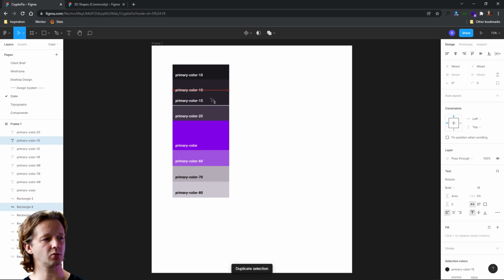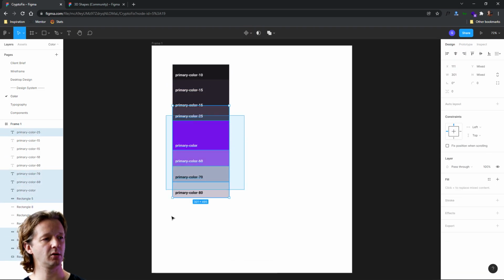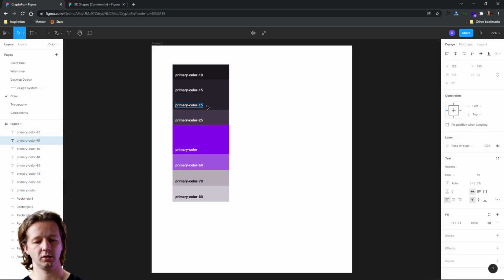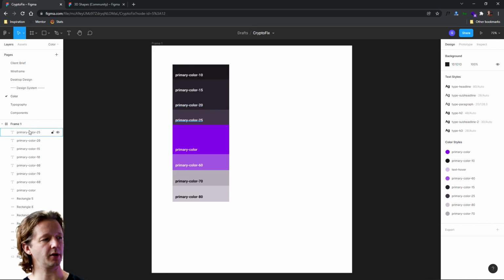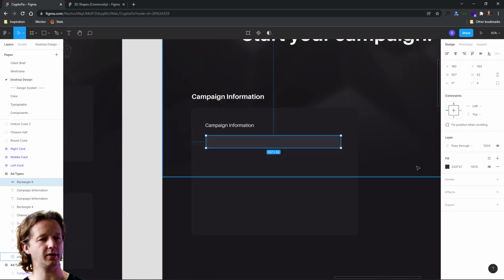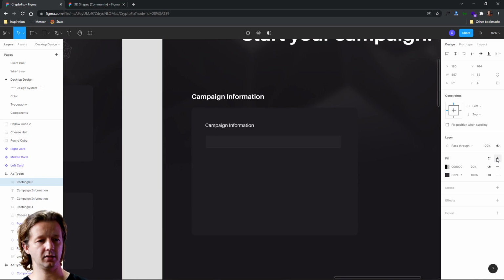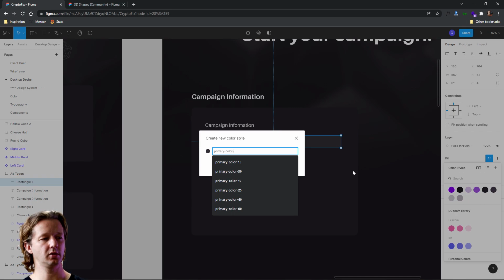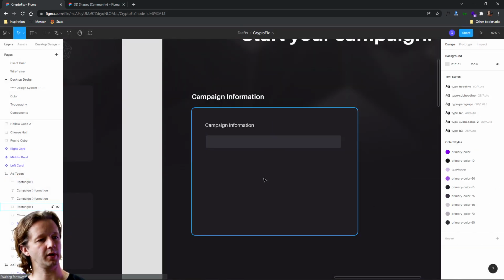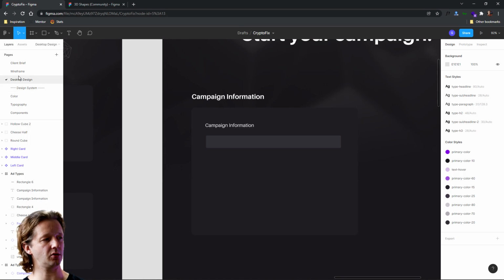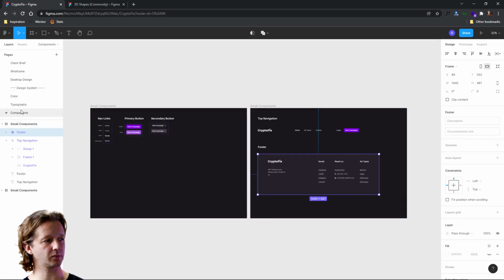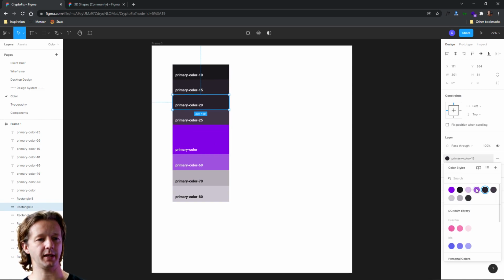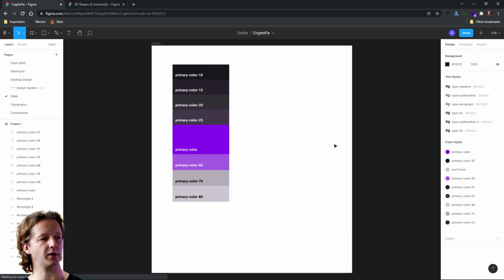So let's just duplicate this really quickly. Move this down. And we will change this to 20. And I'm going to go ahead over here back to desktop design. And we will add this. Click plus here rather. And primary color 20. All right, so that's looking good. And then we can come back to our components, or color rather, and take 20 and update that. So I believe that is this one right here.